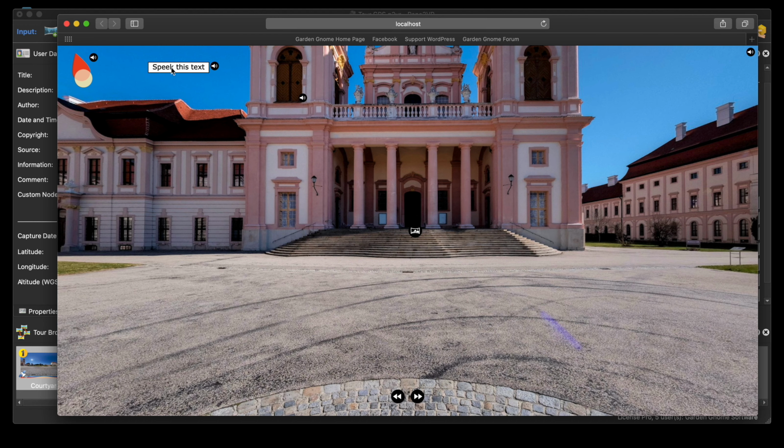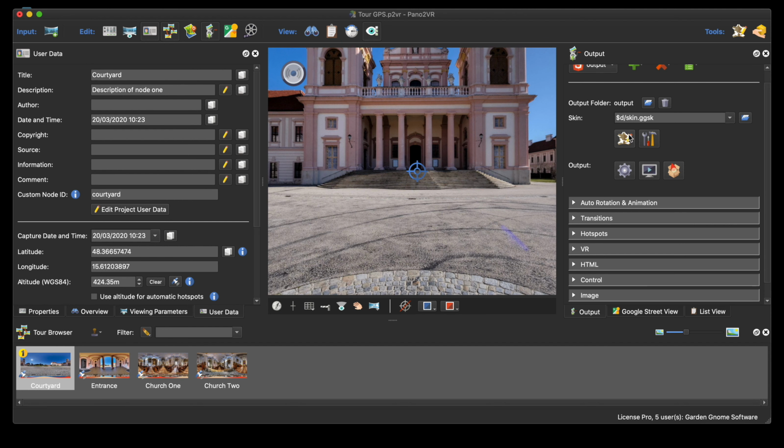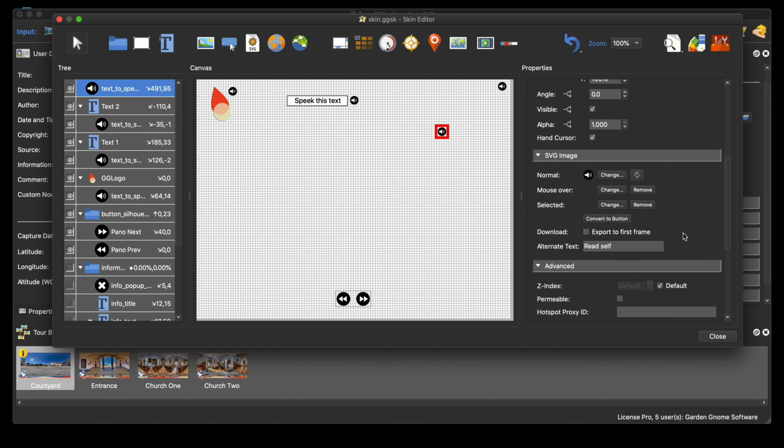There you go. So I could have actually just swapped out the, as I say, because it's just a graphic, I could have swapped out the graphic for an I symbol and typed in whatever I needed to type in here. I could have used a text editor, typed in loads of text, and just pasted it in here for it to read it out. Okay, so that's another way of using it.